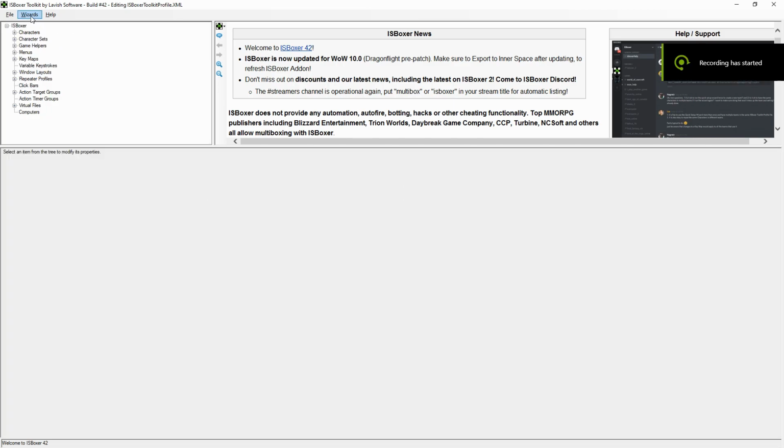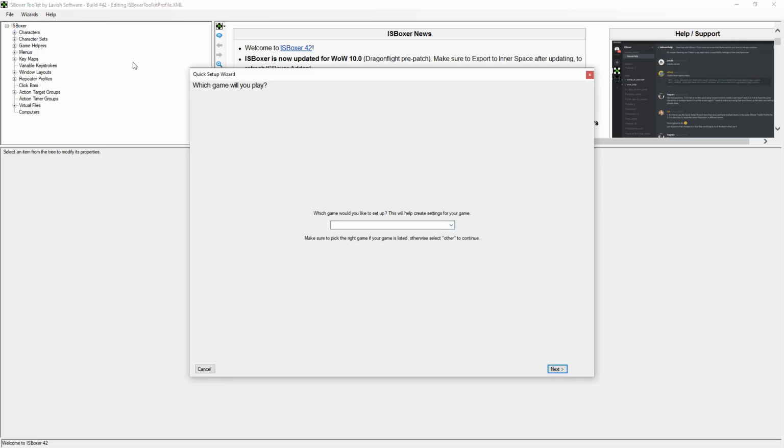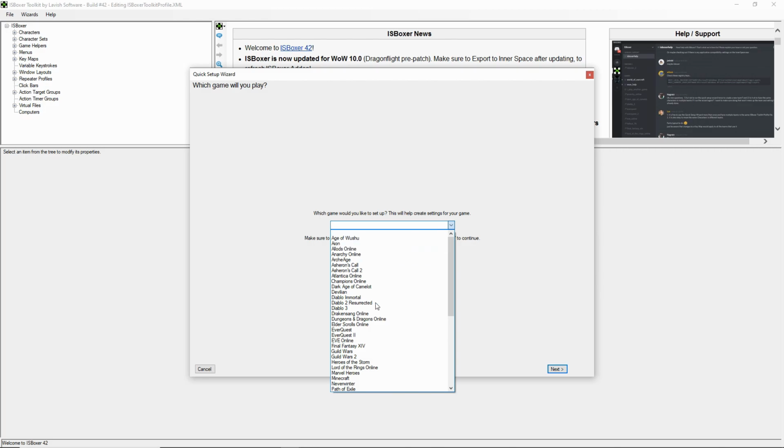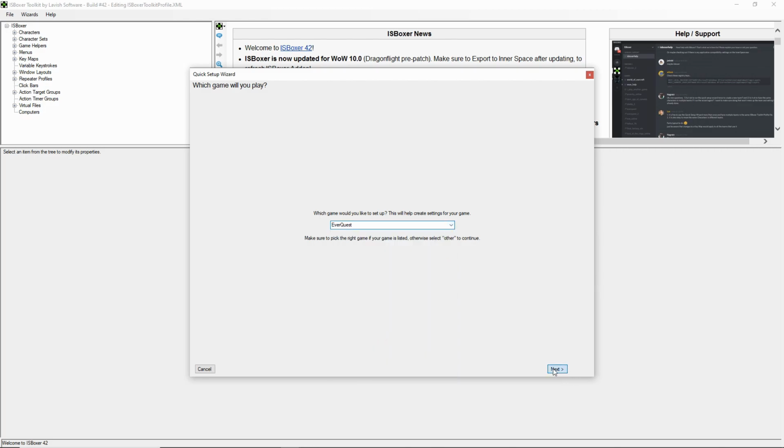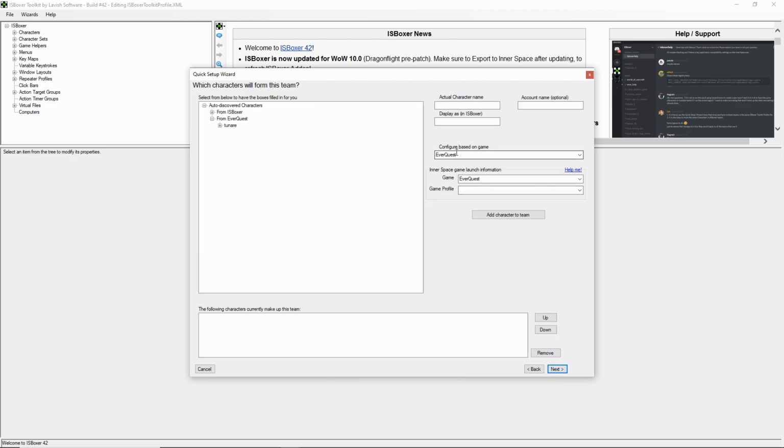So now I'm going to show a wizard setup for EverQuest in a 4-box. We start off with a quick wizard setup up in Wizards. Go to EverQuest or any other game that's appropriate for you. And then you can configure your characters that you're going to load into what's eventually created in these characters and character sets. In this case, I'm just going to make test characters. Note that the game configuration can be adapted to whatever you need. You can always add new launchers, etc.